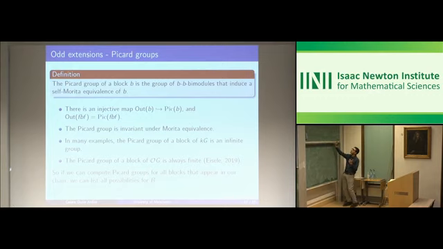Imagine you have defect group C2 cross C2, and you're looking at a block B. Imagine you're looking actually at N equals A4, which is itself a block. So your block B will be OA4. Now, the automorphism group of A4 is C2, but the Picard group of OA4, as computed by Boltje, Kessler, and Lincoln in 2017, is S3.